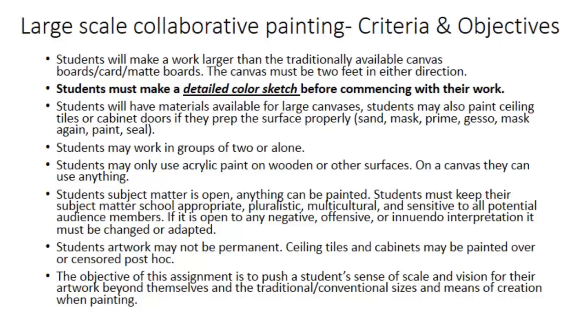It has to be acceptable to pretty much anybody who's going to look at it. This is a school environment, so you can't paint your religious views because that's not fair to somebody who doesn't share those views. You can't paint topics that are offensive to other cultures or put other people down. I don't want your painting to have any sexual innuendo or anything that could irk somebody, because it's a classroom I share with many different students and viewpoints. If somebody's offended, it's not a safe environment for them, so play it safe when you make your sketch.